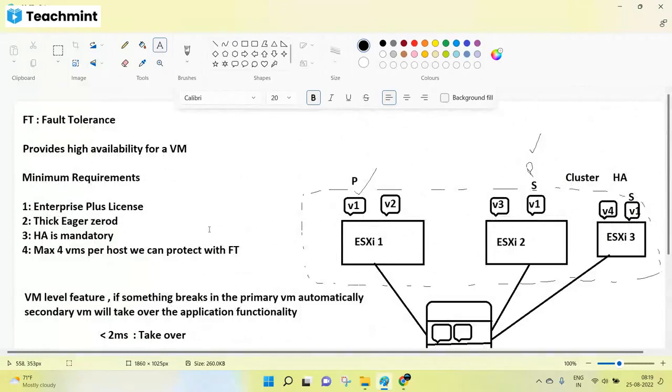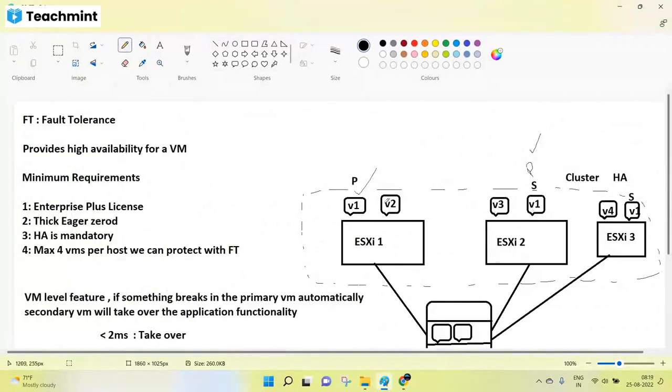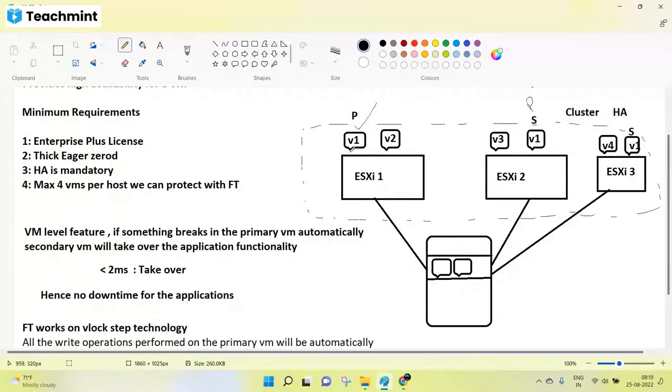Any questions on FT? It's a VM level feature. HA is a cluster level feature, while FT is a VM level feature. If you feel that it's critical for your business organization, we can recommend FT.